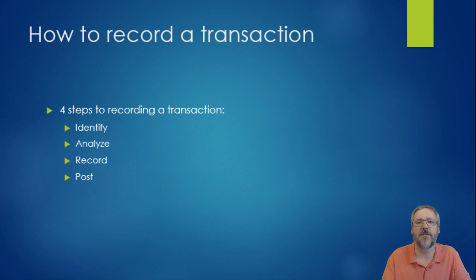So my four steps to recording a transaction. I need to identify what is going on. What happened? What types of accounts are being affected? That's the analyze portion of it. I'm analyzing a transaction. I need to identify that a transaction has occurred. I need to analyze this transaction to figure out what accounts need to be increased or decreased. I can then record that increase or decrease into these accounts, and then I can post the transaction into the general ledger, kind of adding it into my journal, my daily happenings of the business.